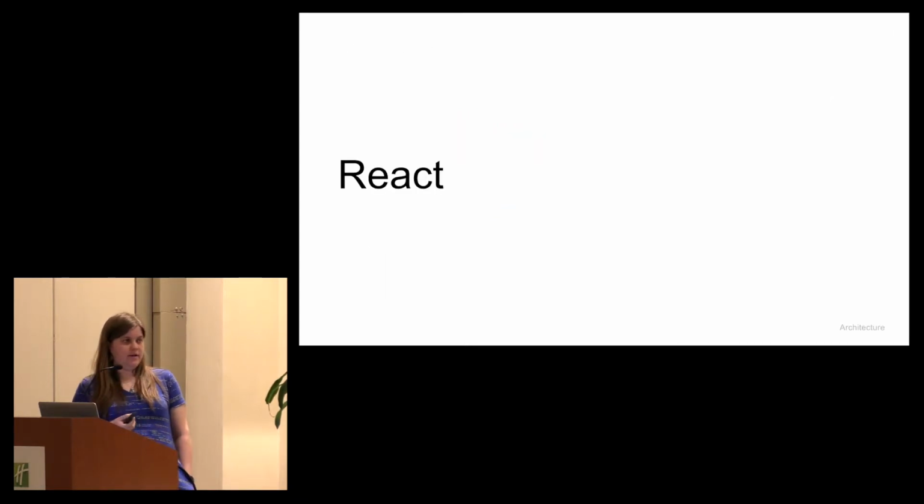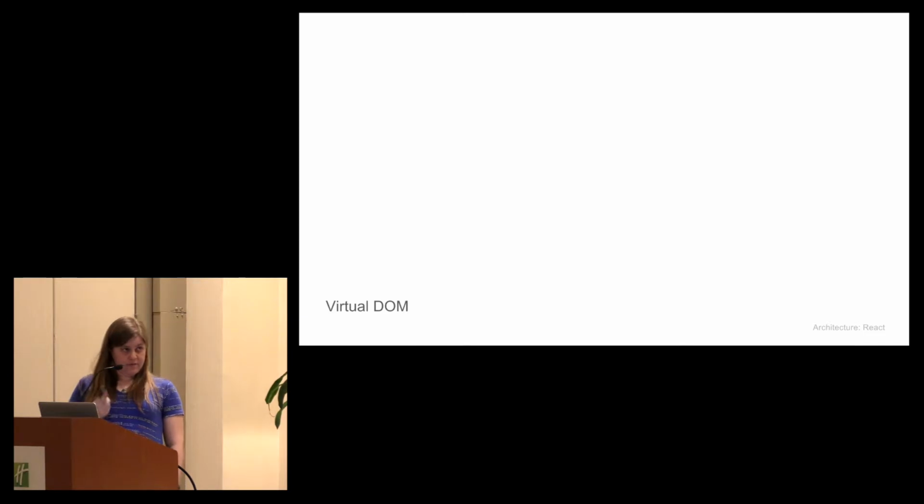Okay, so we're going to use React, as you probably could tell by the title of the talk. React's a powerful tool. Looks like a lot of people here use it already. React has this thing called the virtual DOM, and the virtual DOM has really changed web development in a positive way. But the virtual DOM is also what makes it possible to do this isomorphic flow without a lot of overhead.